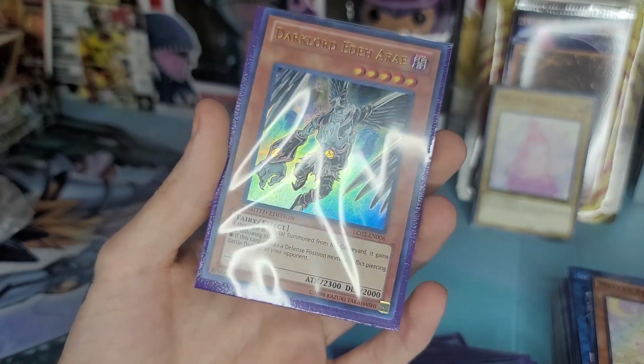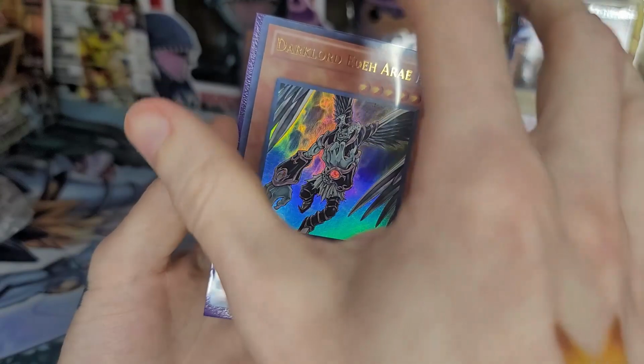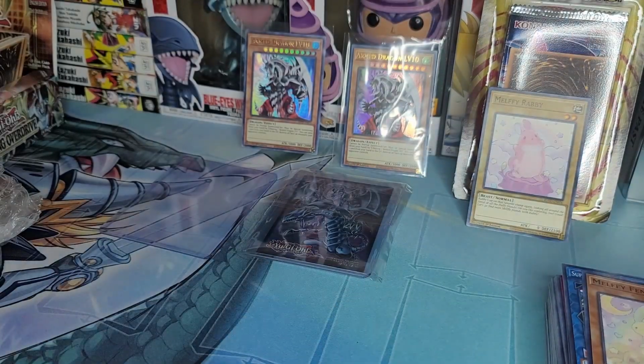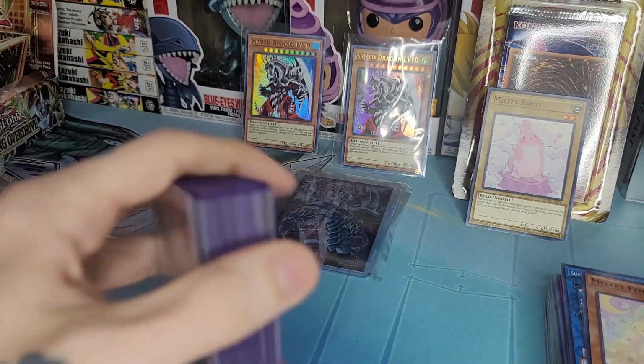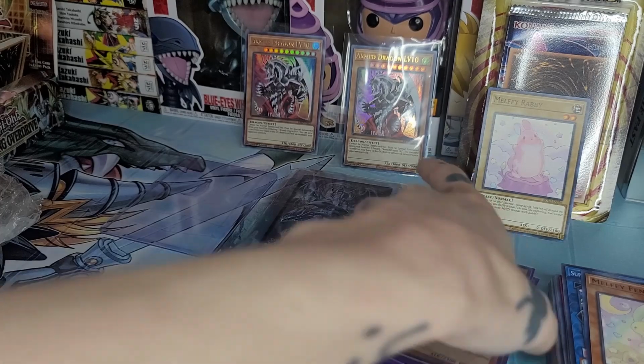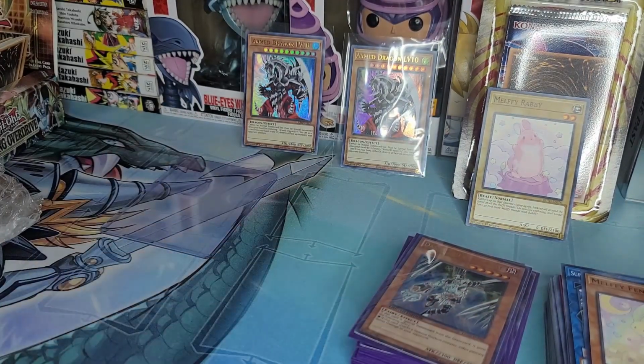We got Dark Lord Ida Arai. Another ultra rare. Sweet. Okay. From our hollows, that's pretty good. Like, honestly, I think that was really dope. Some stuff for my collection and everything like that.